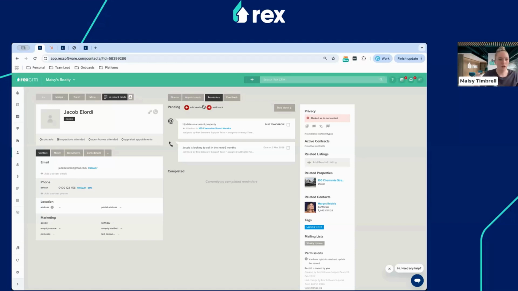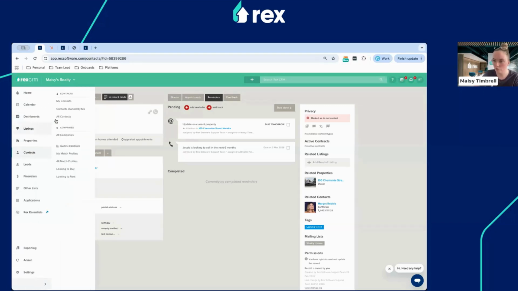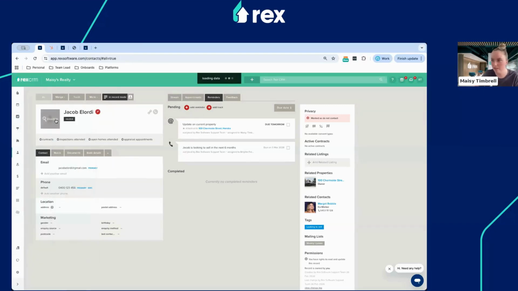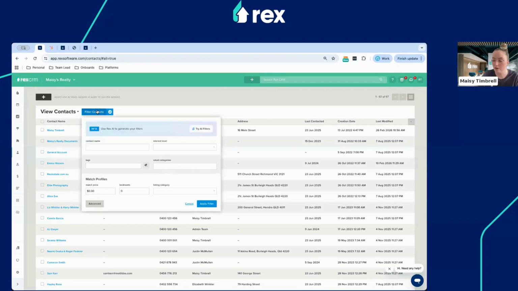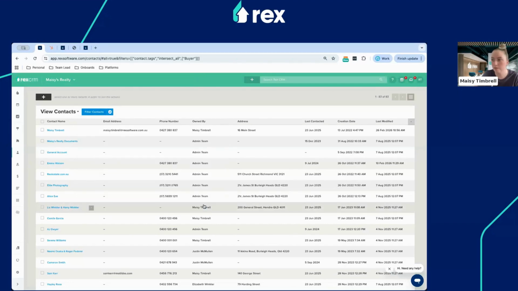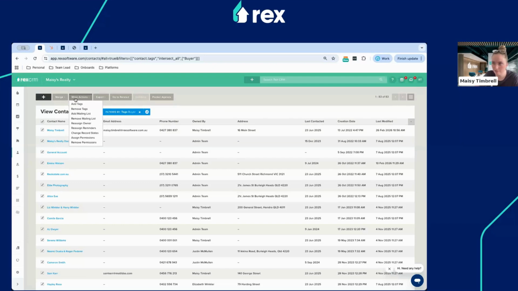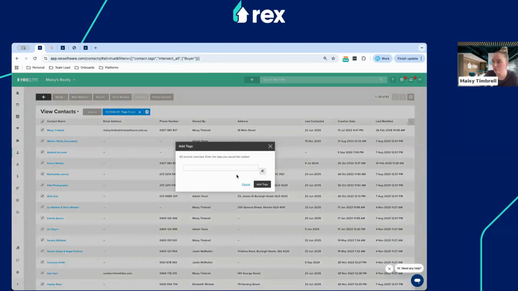So we've had a look at creating contacts, how different contacts are created, and editing a contact. We're on the contact record, but let's have a look at when we're on a list of contacts. I can filter the contacts and go, show me everyone with the tag buyer. Let's just say apply filter. There we go. That's a lot of them. I think it's all of them. If I wanted to edit them in a mass action, I could tick here, mass action, and add tag. And I want to add looking to sell. It's not really, so I'm going to add internal referral to everyone.